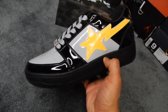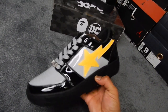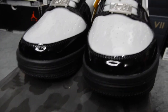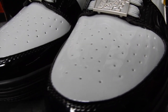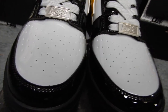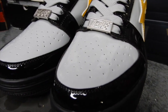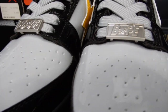Here they are. This new toe box is going to take some getting used to. I haven't copped a pair of Bapesters in years, so I don't know exactly how long they've been making the toe box like this. But I'm so used to the old toe box they used to put on these — it looked exactly like the toe box that Air Force Ones have. It's not a big difference and I'm not complaining, but it is going to take some getting used to, at least for me.